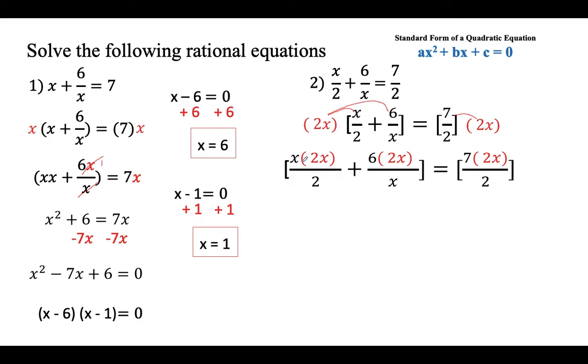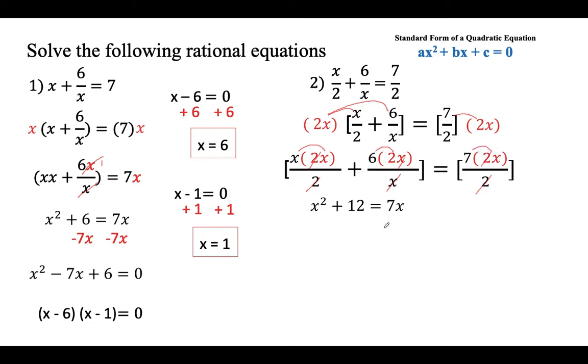The next is simplify. So look how simple it is. So what did we do? We just simply cancel this one: 2 divided by 2 is 1. Then x times x leaves x squared. Then write down plus. Then here we got common x divided by x, that is 1. Then we are left with 6 times 2, that is 12. Then write down equals. Then on the other side, we have common 2 divided by 2 equal to 1. Then 7 times x is 7x.